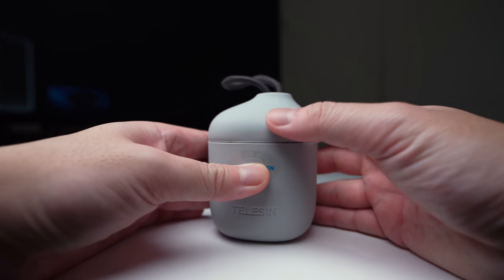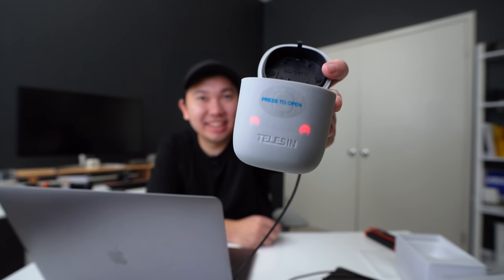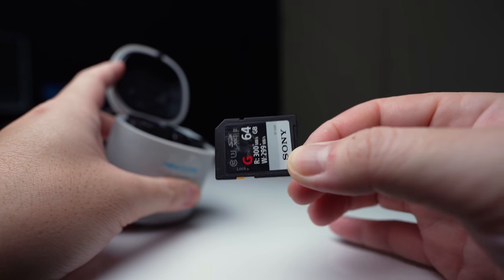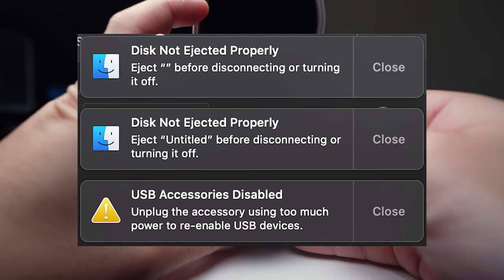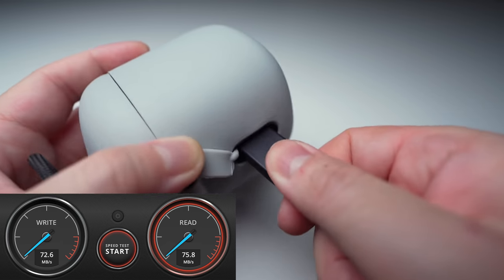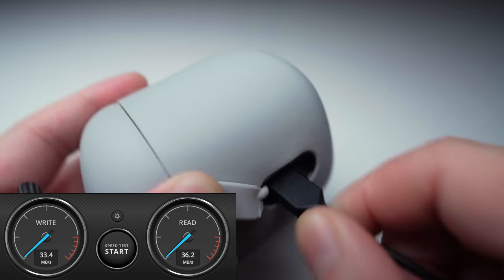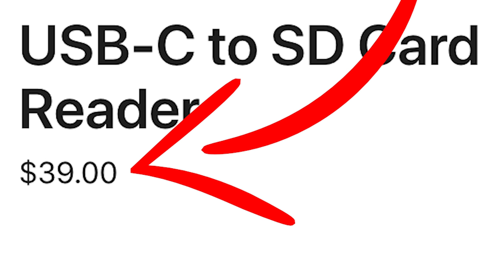All right, so now we got the Telesyn again, this time for the bigger Sony batteries, the FZ100. So the charging aspect works, though it will only charge one battery to full first before charging the second one. I also don't recommend leaving the batteries in if you want to use it as a card reader because it will literally disconnect you for leeching too much power off your computer. As for the read and write speed, you're gonna get the full capability with the bigger and uglier looking USB. The smaller and more universal one will give you half the capability. As for me, I'll stick to my USB SD card Mac dongle that Apple charges an asinine price for because, well, yeah.